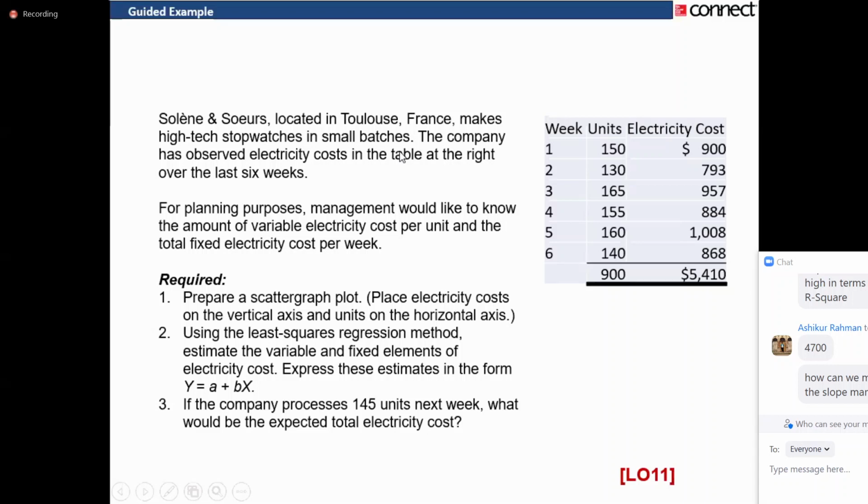So here the electricity cost which has been given is on a monthly basis or weekly basis or unit basis? What do you think? It is mentioned somewhere, but I'm asking from you. On a weekly basis, it is given.